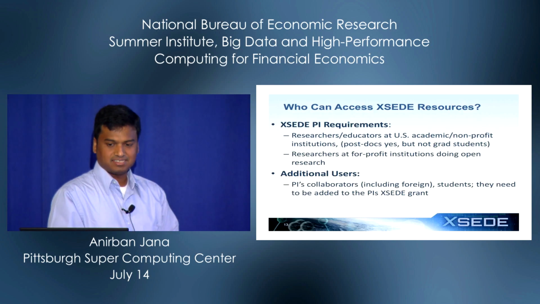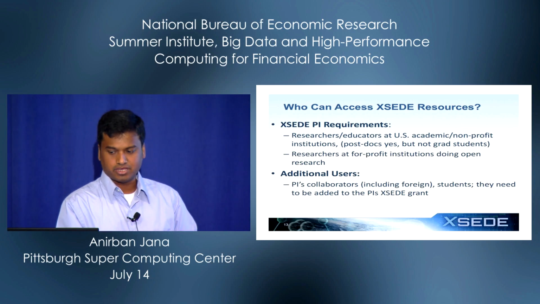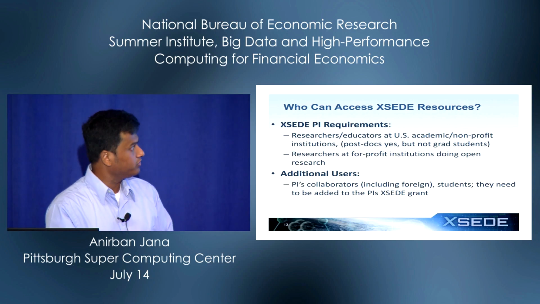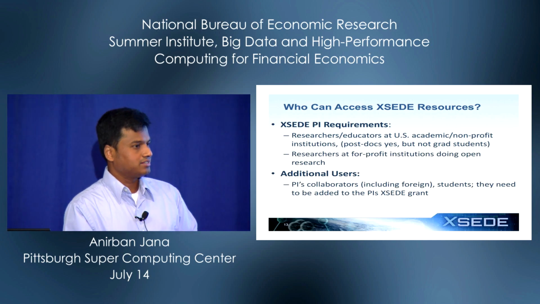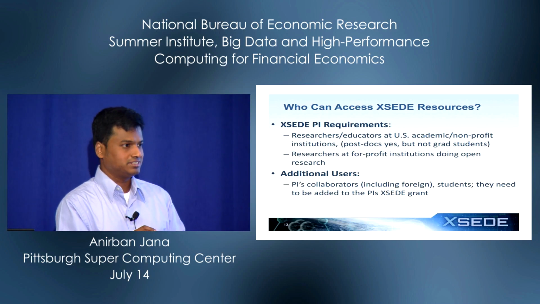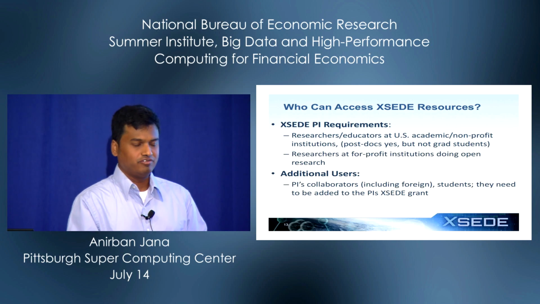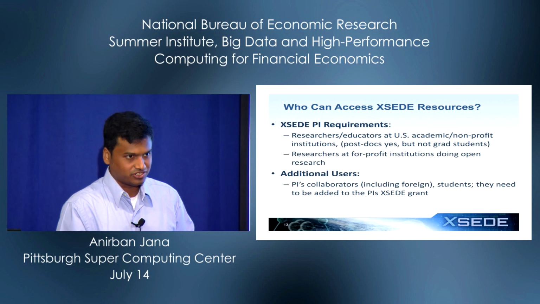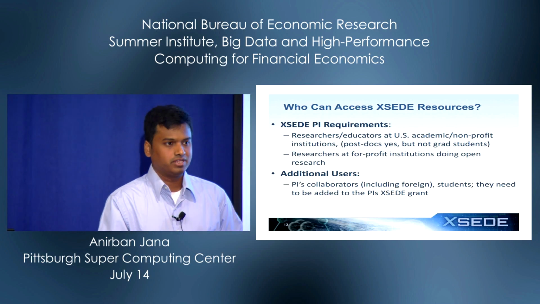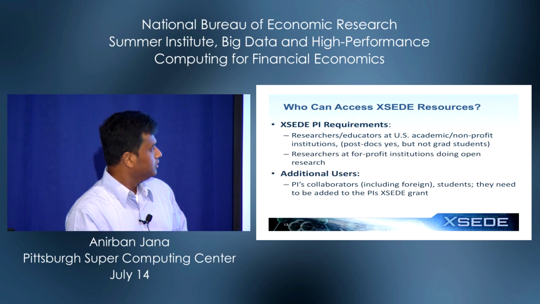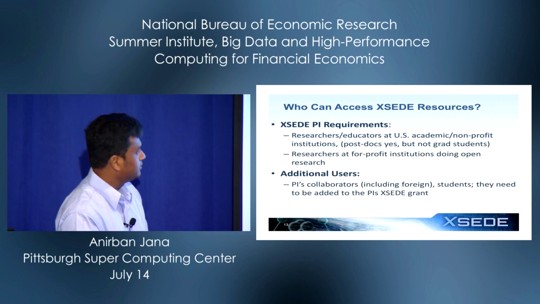Who can access XSEDE resources? So PIs of XSEDE grants have to be researchers or educators at US academic nonprofit institutions. That includes postdocs, but not regular graduate students. However, if you're a graduate student who is an NSF fellow, you can also be a PI. If you're not, then you have to ask your advisor to apply for an XSEDE grant if you want to use the HPC resources in XSEDE. Or you can ask a postdoc in your lab to do that, right?